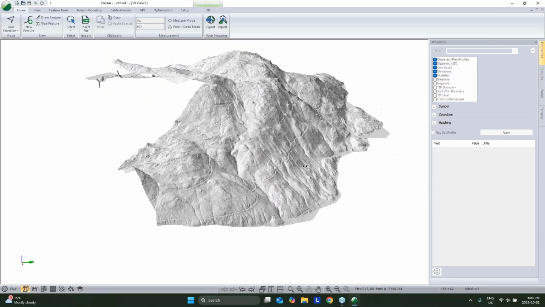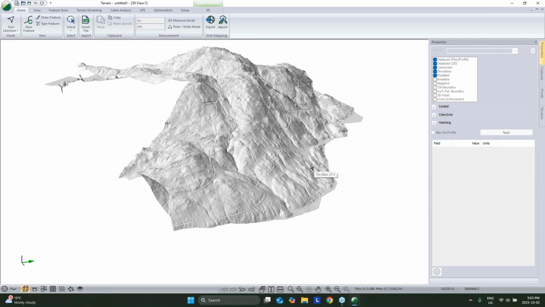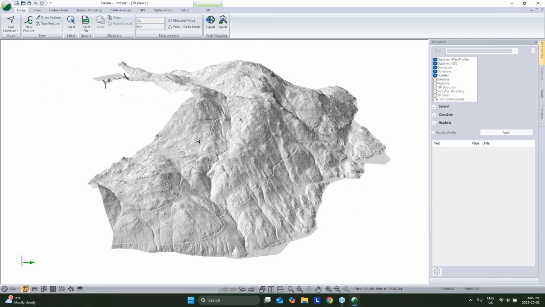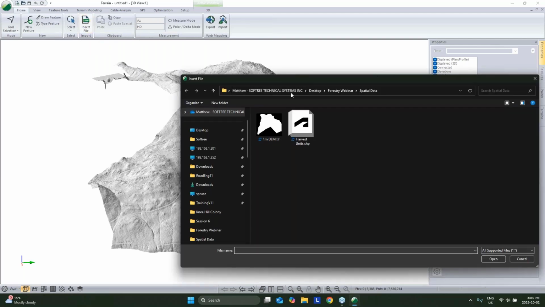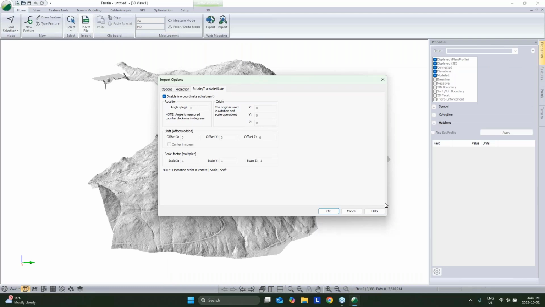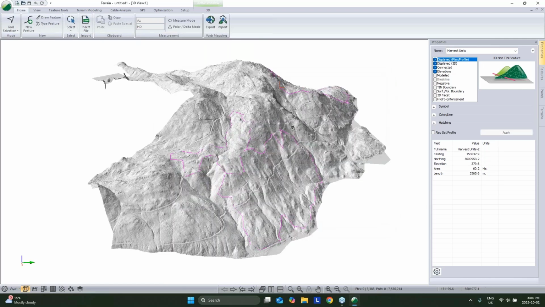So we are dealing with some pretty rugged topography, and to add a little more context to it, we're going to bring in those block boundaries that Erin mentioned. So here I just have a shapefile. Could be a wide variety of different formats, or it could be something that we draw in the software, but save the boredom of watching me draw things.